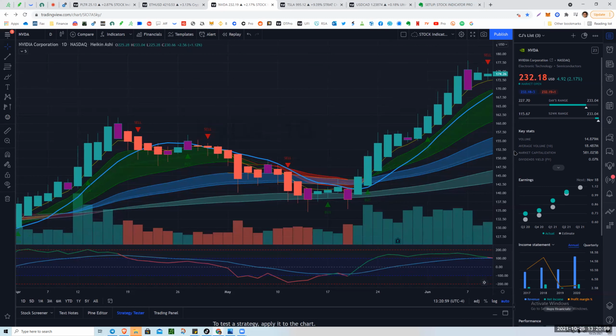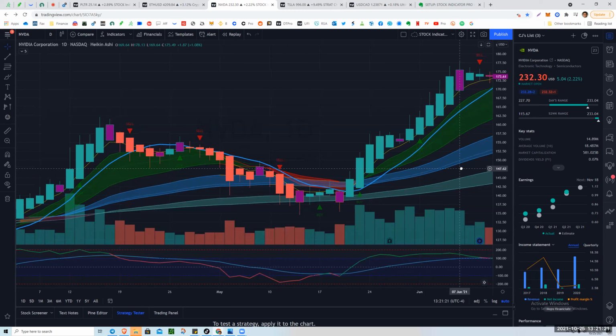Does it mean it's going to go down? No. But the moment you see this, let's not get too greedy. We want to lock in our profits at around 174 or so. So you went from 150 to 174 in a matter of almost 3 weeks. That's a great amount of profit. And if you are doing options, you definitely made a lot of money. So the next day, this is what happens, and you sell at that point.